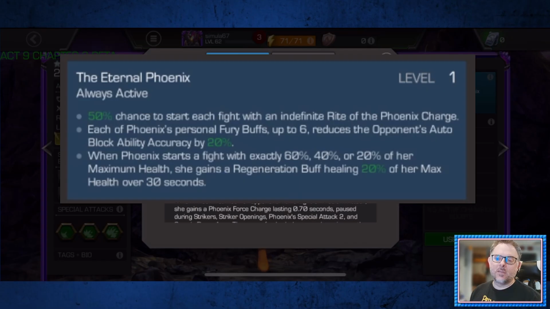Now at max Sig, this reduction becomes 35% per Fury, which means you only need 3 instead of 5. And while this does give the auto-block counter to her much faster, I think in most matchups you're going to find that it's probably not worth 199 Sig stones to get it that much faster.